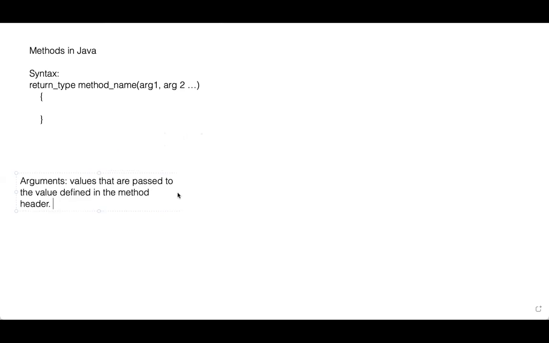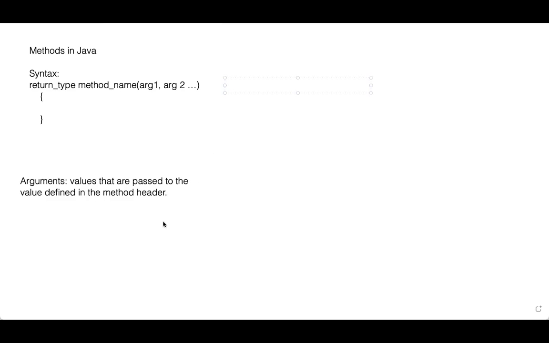Moving this down. Okay. So an example of that would be, say we have this method, right? And there are two arguments, both of which have to be integers.